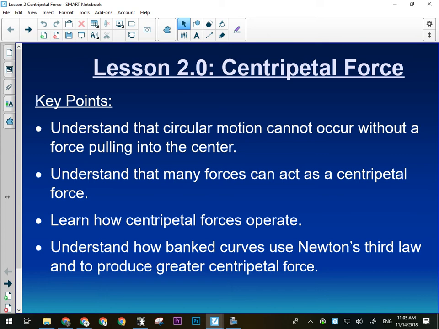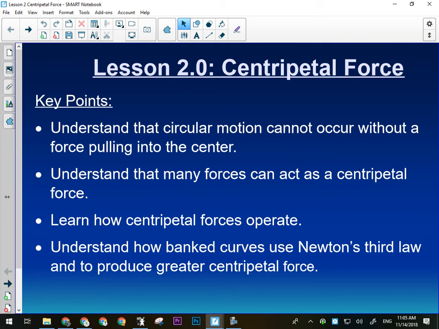We already talked about why. In order to move in a circle, there has to be an acceleration towards the center. To have an acceleration, there has to be a net force that is causing it. So essentially, centripetal force is the net force acting on an object moving in a circle. It's not a separate force. It's the sum of all the forces acting on that object. As long as the net force is towards the center, the object will accelerate towards the center. So centripetal force really is the net force for an object moving in a circle.